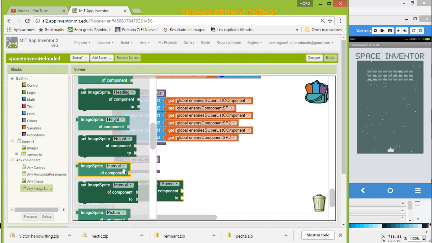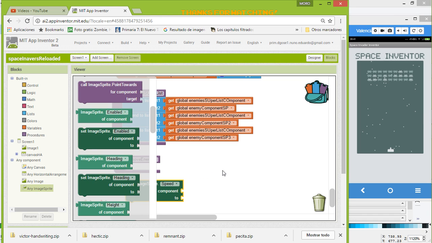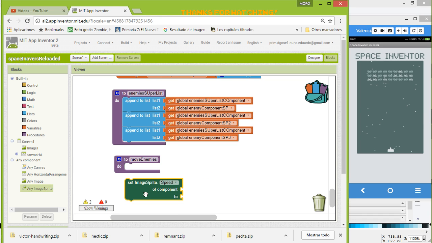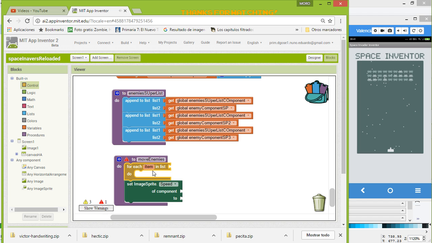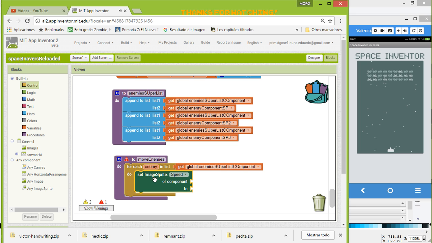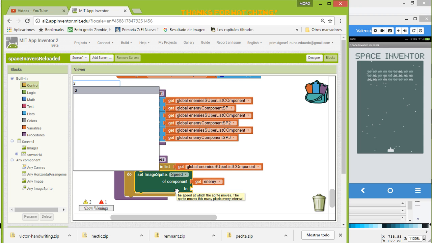I'm not sure if this is going to work. We're going to set this image sprite of component. We need to create the for each, or to use the for each enemy in the list. The super list now is in the super list enemy. We're going to set the speed to something slow, 2 or 3.